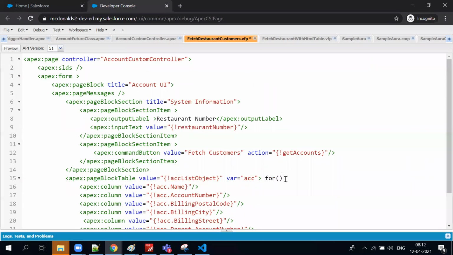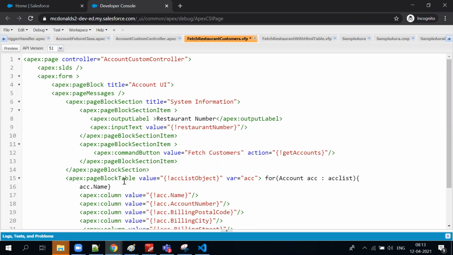In the for loop, we have, let's say, an account list here, and the account list is of type account, right? So what I do is I write account here, and then I say ACC. Look at this. This is the same. Each record in the account list I have to process with ACC, and next, inside the for loop, I want to display something. ACC dot name I display like this. Correct? Right. This is how a for loop would indicate, right?